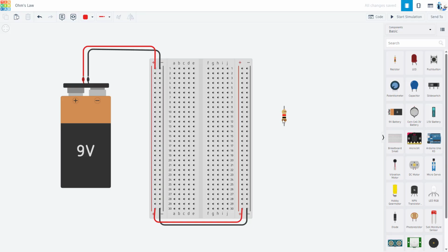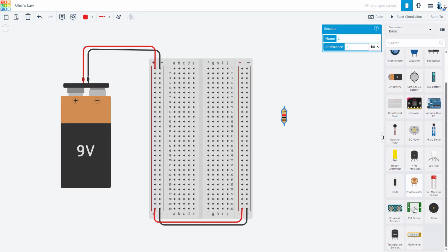Again, go watch the Ohm's law video if you haven't already, but it provides the relationship between voltage, current, and resistance for a resistor. So V equals IR, or voltage equals current times resistance. That means for a given battery and resistor, I should be able to predict before I connect them what the current through the resistor is going to be. Now, in Tinkercad, I have idealized components where this battery is going to produce exactly 9 volts, and this resistor right now has a resistance of exactly 1 kiloohm, although I can change that value.